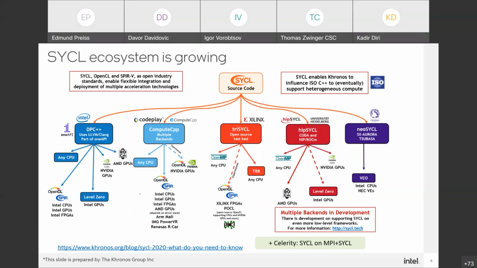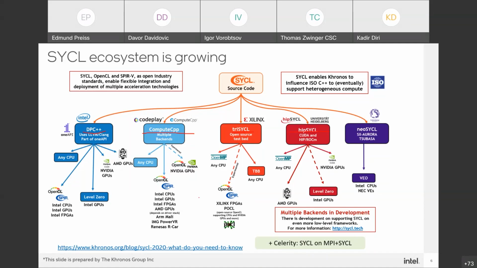And I would say that the major implementations here are DPC++, ComputeCPP, and HipSYCL, as well as triSYCL. But I think that these first three implementations are the most known and in use. And there are many research papers and very nice investigations and cases of usage, comparing the performance versus vendors and so on.